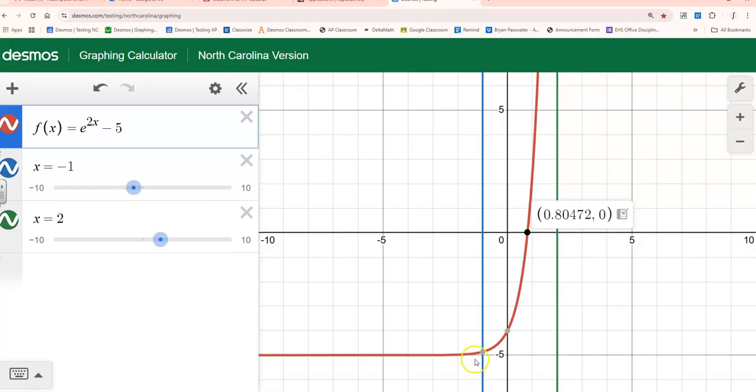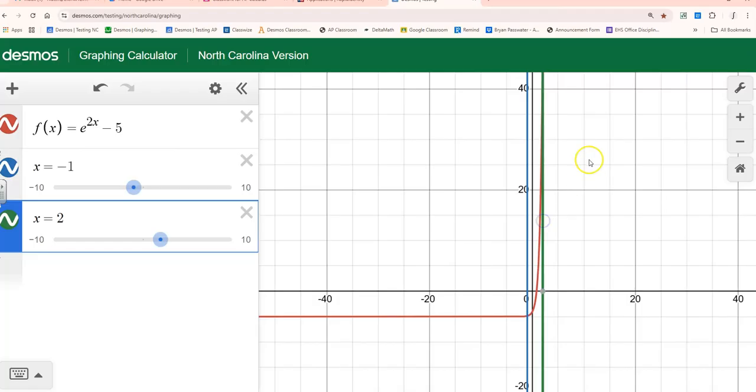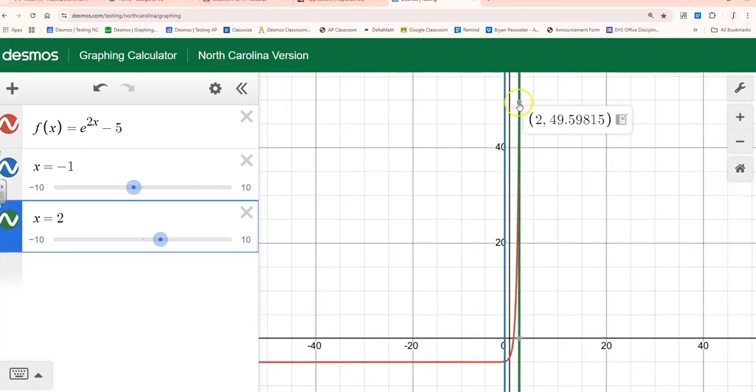The idea that we're thinking about is that over here at -1, my y-coordinate is -4.866. Over here at 2, it might even be hard for us to see. There we go. I think we can. Over here at 2, my y-coordinate is 49.59 something, right? If I go from -4 to 49, what do I have to cross? 0. There could be a lot of answers to that, right? But the one that matters for this question is I've got to cross 0, which means that I've got to have a 0 right here on this function.